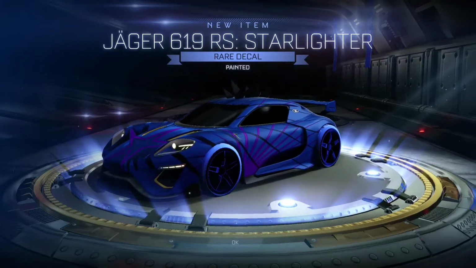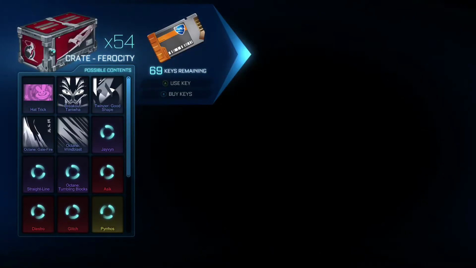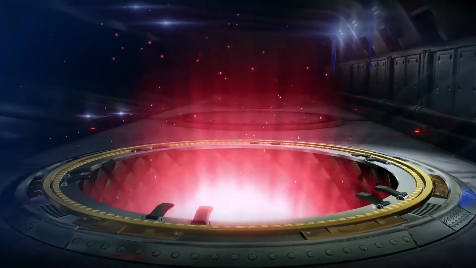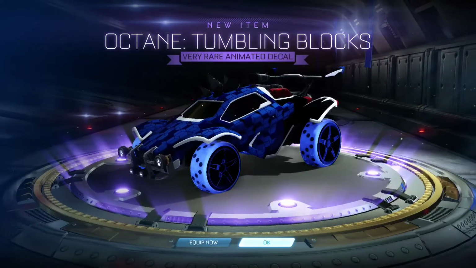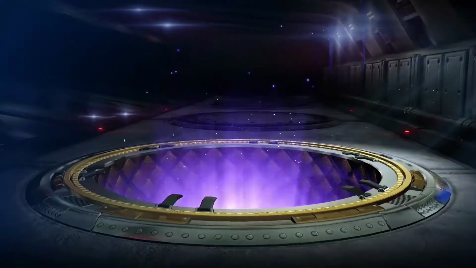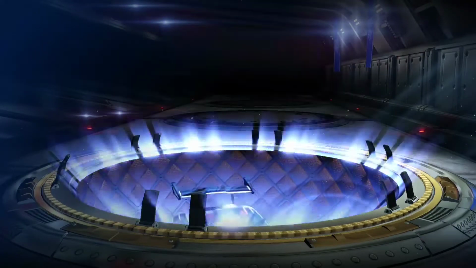We got the rares out of the way. It's painted. Now you know, double paint is still in effect. Let's get it. Oh man, well, we got the rares out of the way. They're the very rares, so we're just gonna work our way up. Start off at 67. Oh my god.